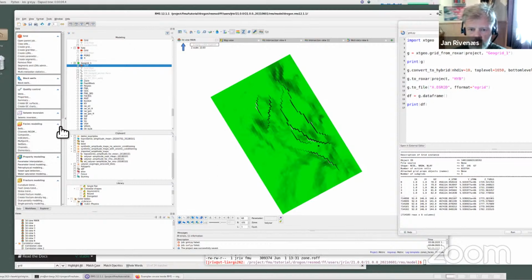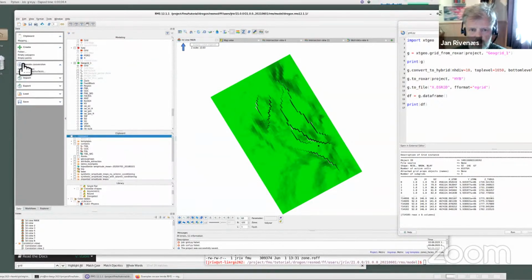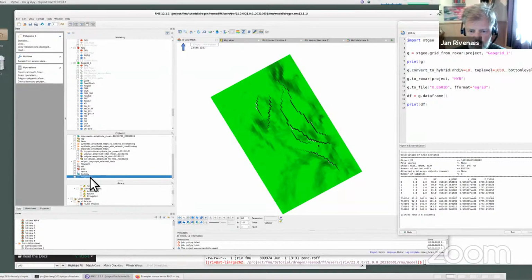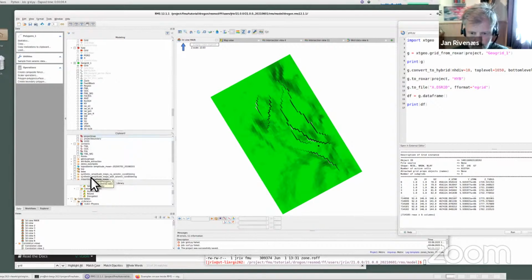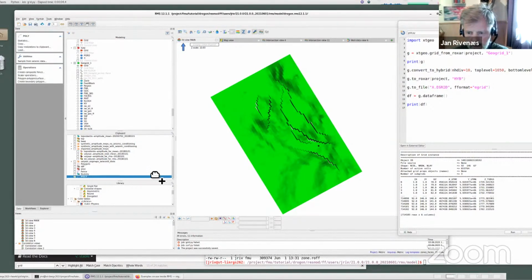So what I can do now is create a polygon, something called empty polygons here. Let's call them poly with big letters, Poly, and then I can digitize something.